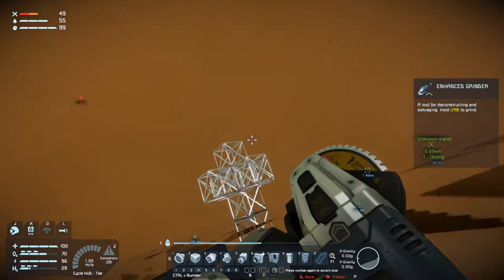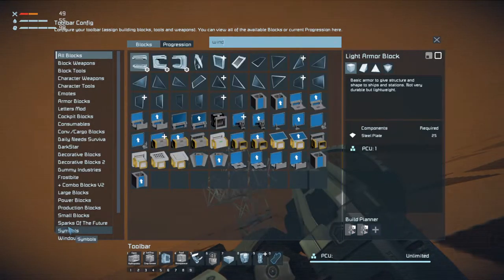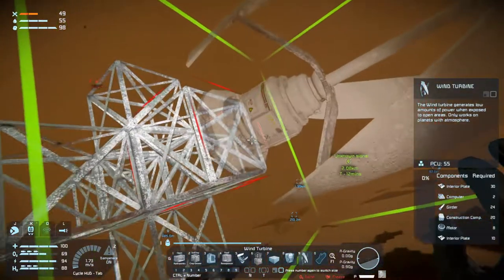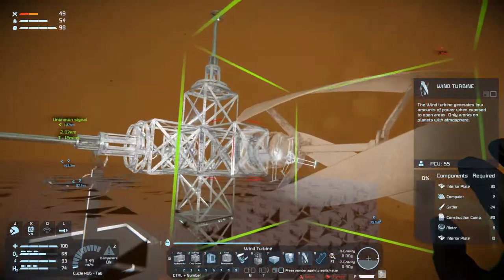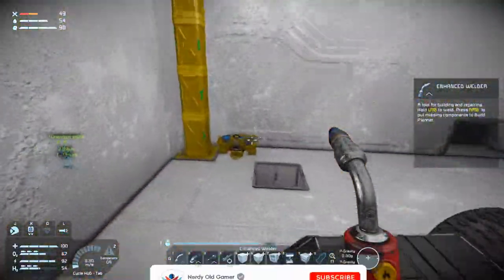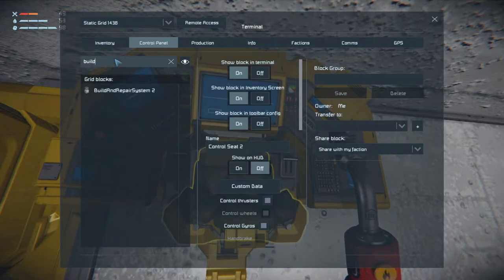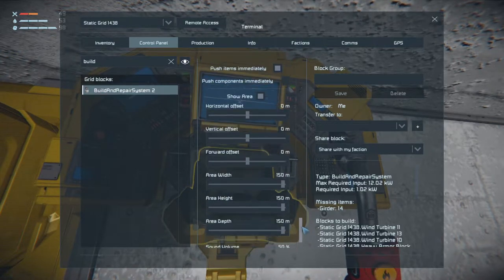Do we have wind generators on here somewhere, don't I? Nope. Wind generators obviously aren't going to be built because we need the build and repair system adjustments. Do that. Build. You know what? No, not the sound one. We don't want the sound volume up. Do that. Let's see how that works.